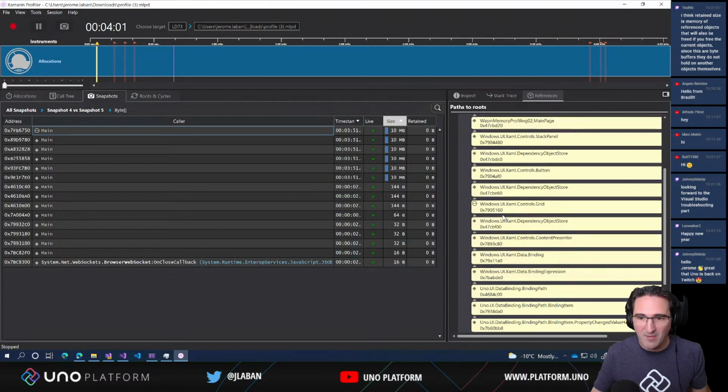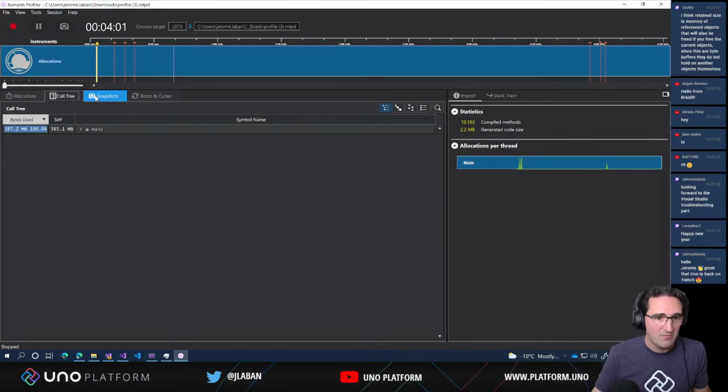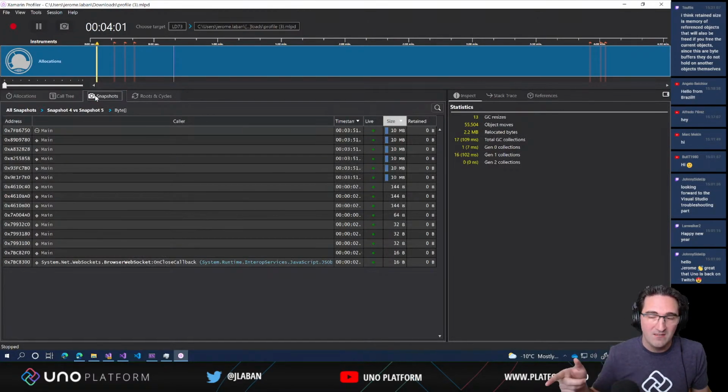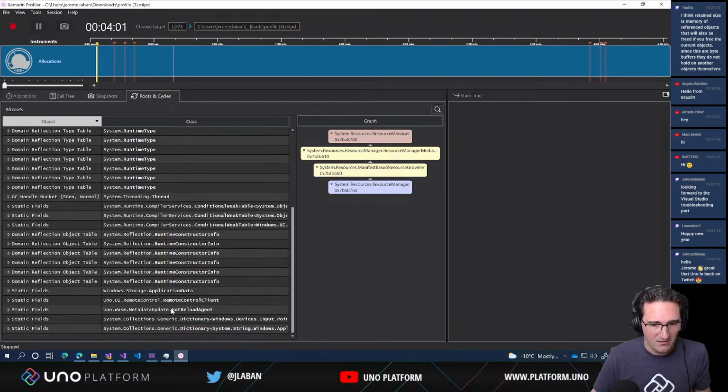So it's held by something, but it's not there in the list in the previous snapshot because those objects were freed at the end of the trace. So maybe it's not tracking everything. So I don't know. There are a few things that need to be looked at and analyzed, but there are a few other things here that tell you what's being held.